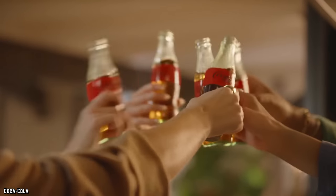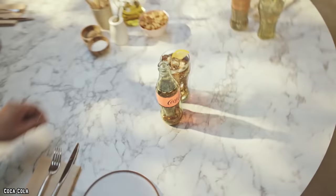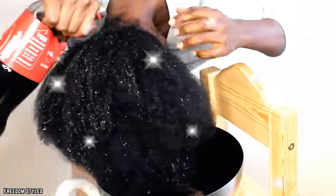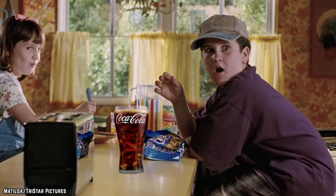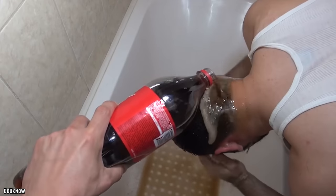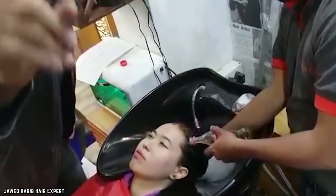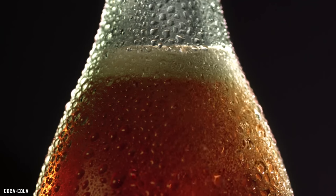Coca-Cola has been used in the back rooms of salons since the drink's invention. People became aware of its fringe uses in the cosmetic industry, and hairdressers realized that when the soft drink was introduced to hair, it muted it. This means Coke can be used to darken highlights or mute overzealous coloring. Did your hairdresser get a little out of hand? You can mute that platinum blonde with a little soda in the shower. Coke is still used in some professional settings, and certain clients swear by its ability to give hair a certain tone.